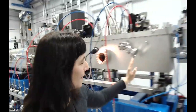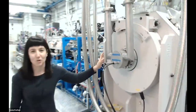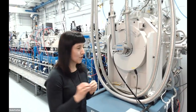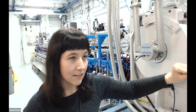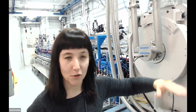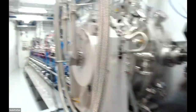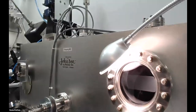So now let's follow X-rays again. So another beam pipe here, and this is the big monochromator. That's quite a big structure here. And this is for us to really only take a very narrow energy range. Up to this point, we have quite a broad energy range of X-rays, but we don't really need it for most of our experiments. So we use the monochromator to just take a small portion out of it. And this is not a constant setup. We can change it. Depending on what elements we are interested in, we'll change the tuning of this monochromator. So now you can definitely see here that the beam is not so powerful because the viewport is completely transparent. It's just pure normal glass.